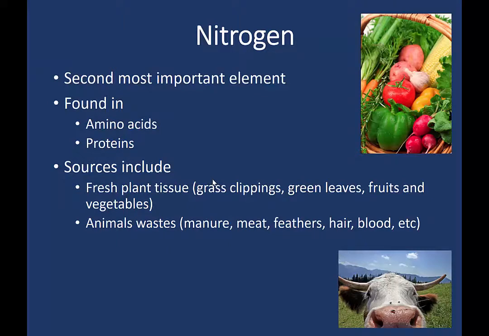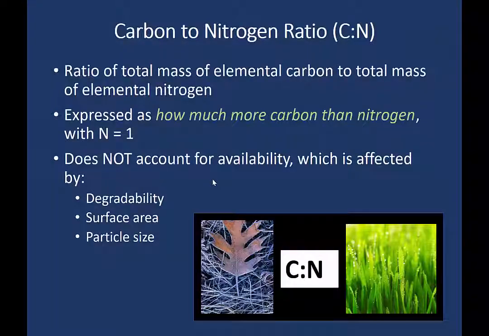So again, the first thing that we're going to talk about is basically the nitrogen, because again, we have the carbon, which is the organic matter, but then we also have the nitrogen. The nitrogen is very important because that's a nutrient source that's needed by the microbes. And so we might find that in the grass clippings, in the manure, and the food waste. And the carbon-nitrogen ratio is very important. So the idea is there's so much carbon, so much nitrogen, and actually phosphorus too, that organisms just need.